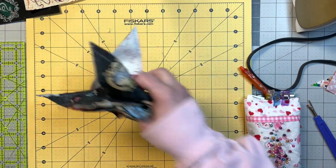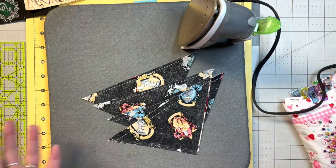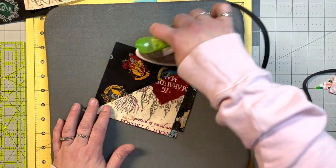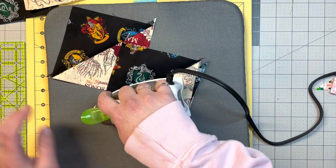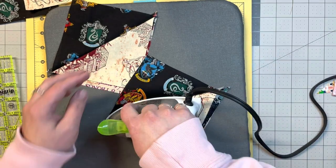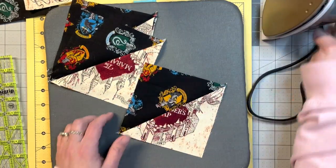A lot of people have been asking me about the mat or the iron. I linked what I could through Amazon — I did sign up for affiliate links, so if you use my link I get a small commission at no extra cost to you. I haven't linked the iron yet since it was from Walmart and I'm not sure they still sell it. The rulers are from Joann's — they're Omni Grip, just what I started out with. There is a similar iron on Amazon but the top is wider and I'm not sure I'd like it, but it'd be worth a try.